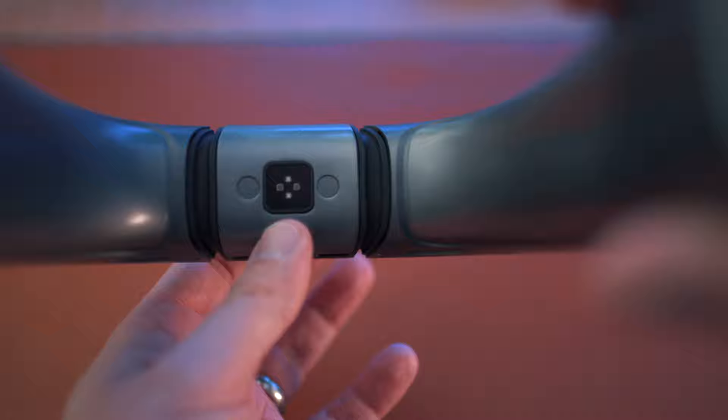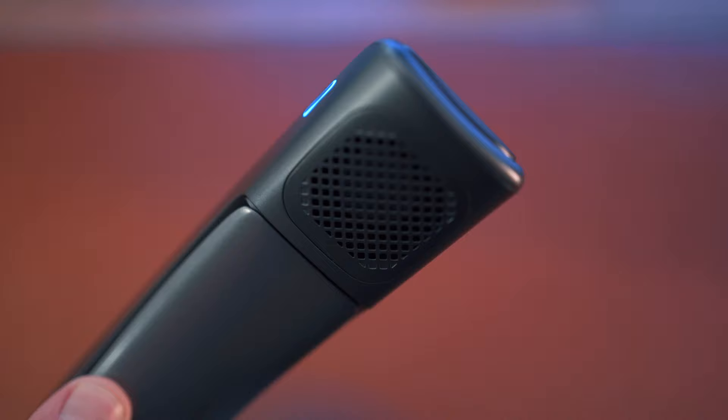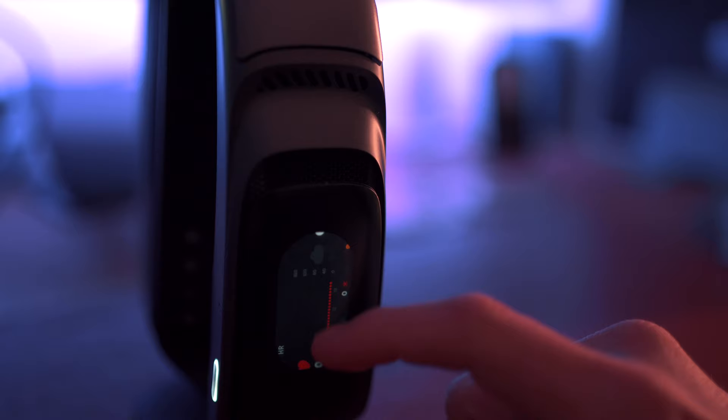We've got a sensor right in the center which can measure your blood oxygen and heart rate when you're wearing it out and about. There's a thermal pad on the inside, which is a four core semiconductor made of aluminium. At the front, we have the air outlet which channels air from four fans. And finally, we've got a 1.9 inch color screen which is touch sensitive and provides haptic feedback — you can tap, slide, and press to control it.